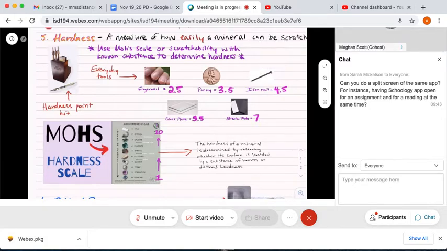And then we do have a question, which is on the agenda to answer later, so you might want to wait until later, but it's about doing a split screen of the same app, so doing Notability within Notability. Perfect. Well, I think we're done with the split screen. Unless anyone has other questions, we can come back to this and I can show you the split screen again as far as using Safari for picture purposes and things like that. But that's a great question. I saw that came from Sarah. So Sarah, wonderful question.